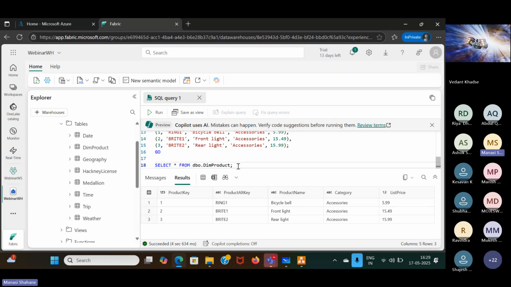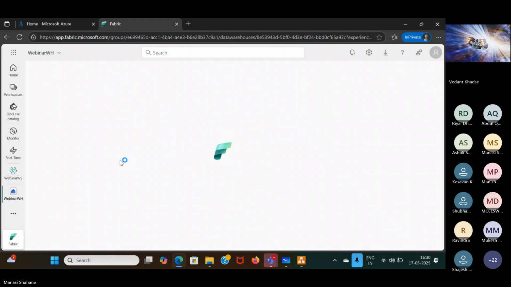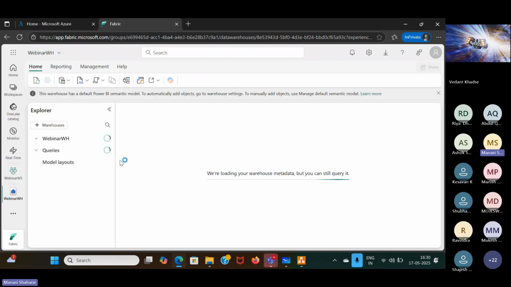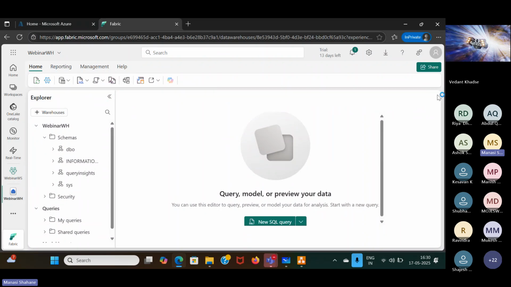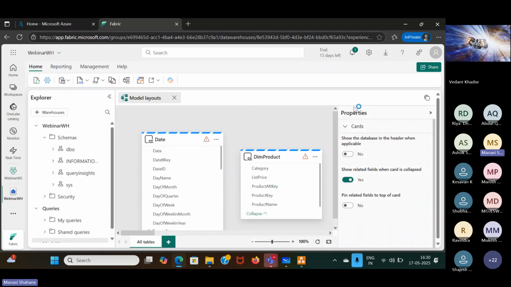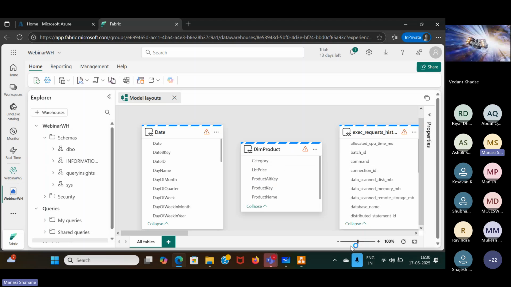So this is how you can work with a data warehouse. It is very easy, very simple, straightforward. It's not at all difficult. You can also model your data over here. You can definitely model your data. So let me just do a refresh. You can create a star schema, snowflake schema by using the model layout. It's exactly like your SQL Analytics endpoint, just that the data that you're working on will be different. So if you have to do that, let's say I'll take 4 tables over here.